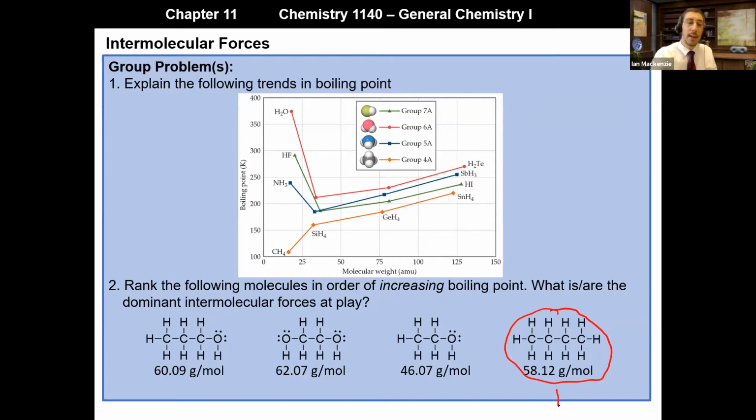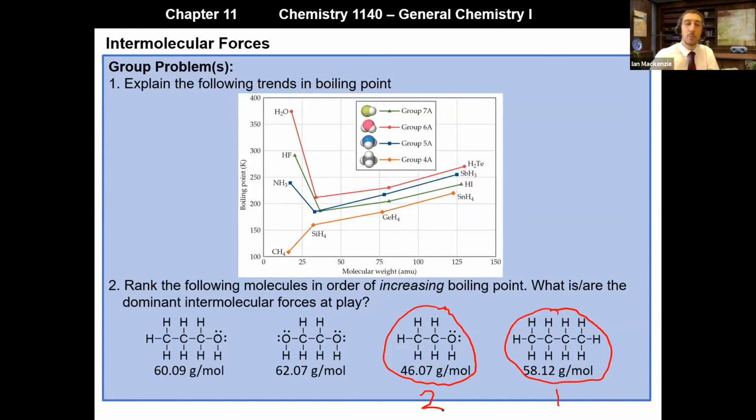Then I have 3 cases where I have dispersion, dipole-dipole, and hydrogen bonding. But this third molecule in has similar amounts of hydrogen bonding to the first molecule, similar amounts of dipole-dipole, but will have less dispersion because it's at a lower molecular weight. And so this one would be the second lowest.